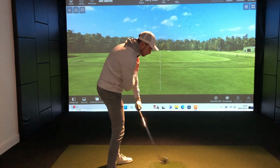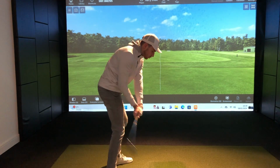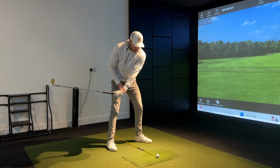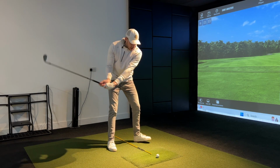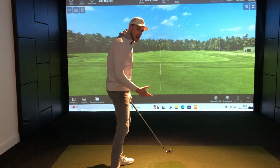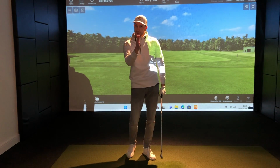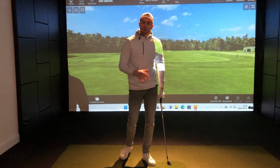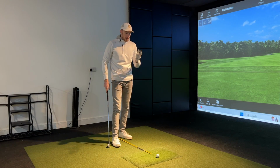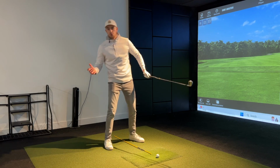And as a bonus tip for this, just something else to remember, is getting that lead shoulder working upwards at the end here. And you can see there now my hands are nicely ahead of the club face there. We're getting that reduction in loft at impact, got good compression from this better angle of attack, keeping that swing circle on its natural form as opposed to shifting too far back or too far forwards, which is going to make things so much easier to make contact with that golf ball. It's a lot harder to make contact with any ball in any sport if we're moving around all the time.